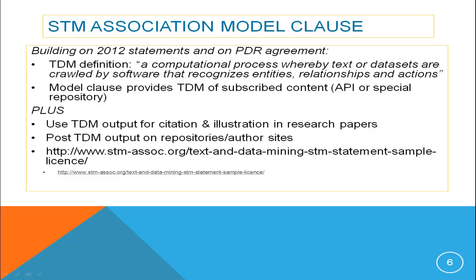So I'm kind of an optimist. I guess count me in the optimist category about a standard model license. I appreciate the CrossRef view that it's likely, particularly thinking about the long tail of publishers and the many hundreds, if not thousands, that many publishers will insist on their own license language. But I am hopeful that the work that the STM Association has done on model clauses can actually be used and will be helpful for publishers to work through, who knows, perhaps even agree a kind of standard license approach here.